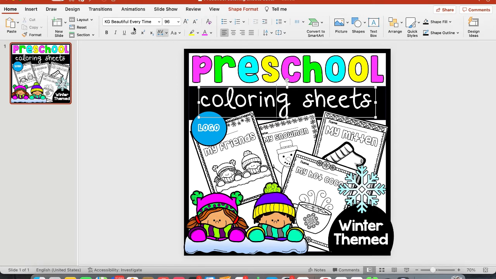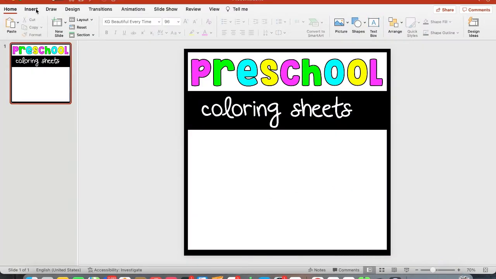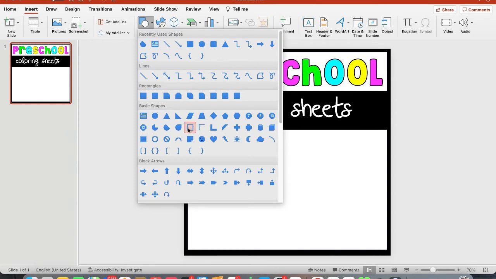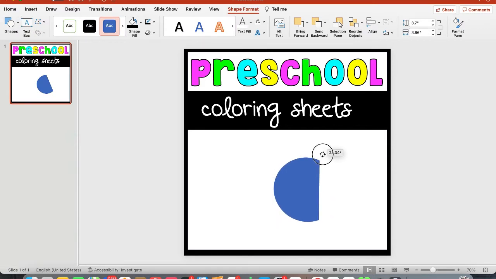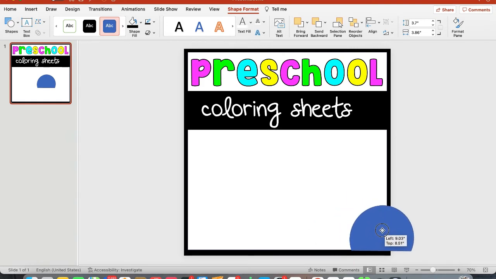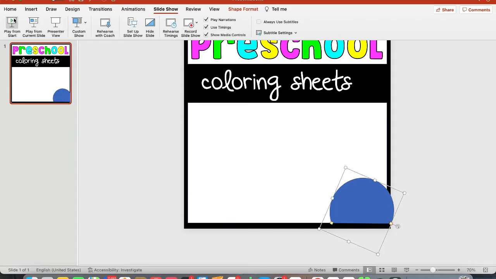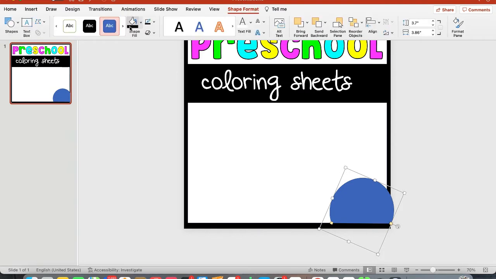And so to get this shape, what we're going to do is go to Insert, Shape, and it was this one right here. And I just kind of played around with it to size it up. And you'll notice here, this right here can help you to rotate your shapes. And don't be afraid for things to go off the page a little bit. Remember, if you want to see what your product looks like at any point, just click slideshow, and there you can see that it's going off the page. Okay, and we want to make this shape black. So I'm going to go to shape format, shape fill black, and the outline black. I might want to make it a little bigger.